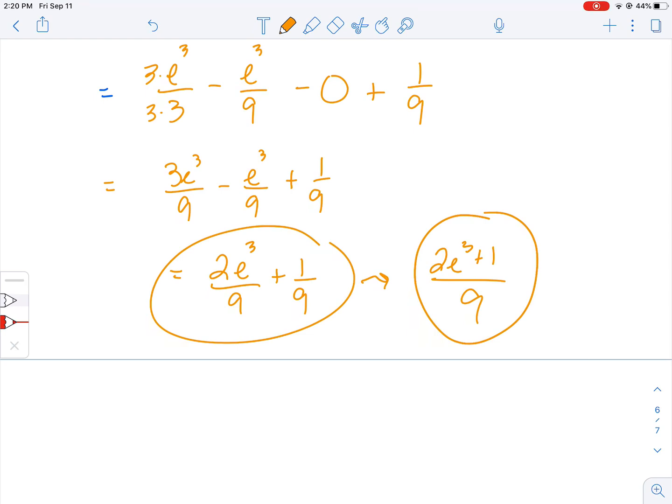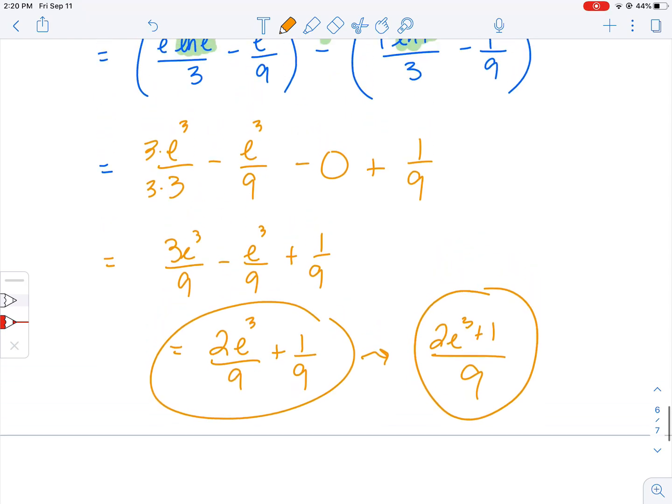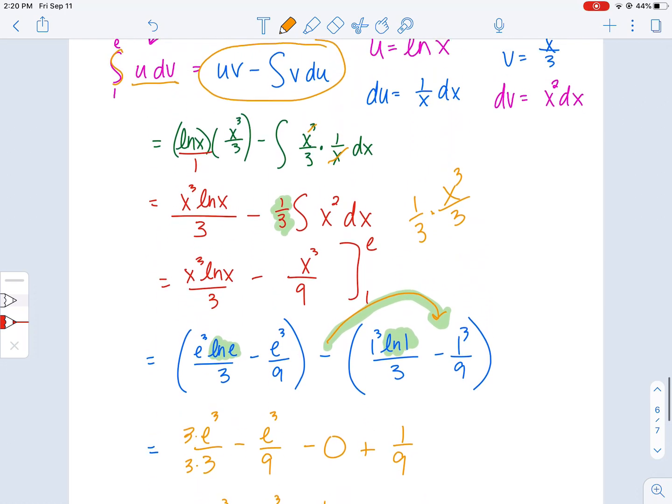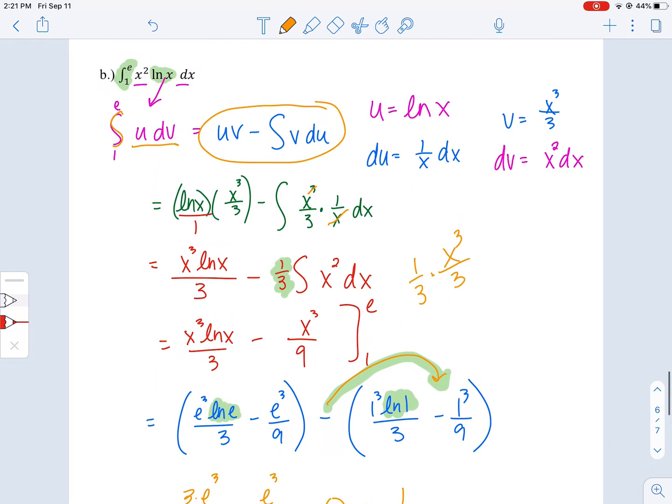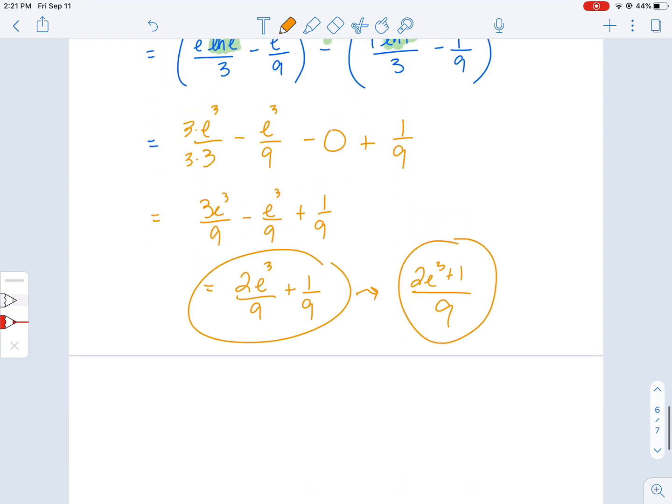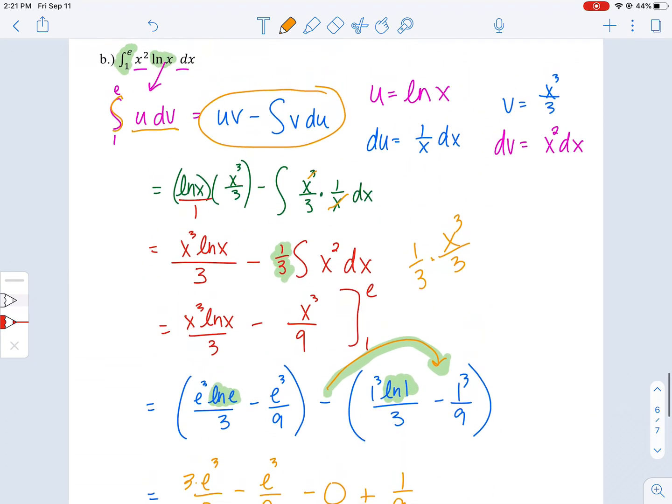All right, lots of different steps in these problems. That means lots of different places for silly mistakes and errors, so please be careful. Make sure that you practice going through all of these different steps, and make sure you show me all of your work. It is going to be really hard for me to give you partial credit on your exam if I can't figure out what the heck is going on, especially with all of this stuff going on. So please make sure that you're clear and you label your u, du, v, and dv.